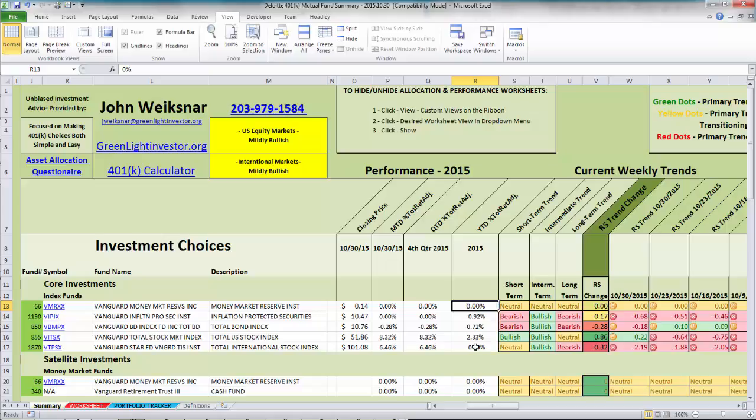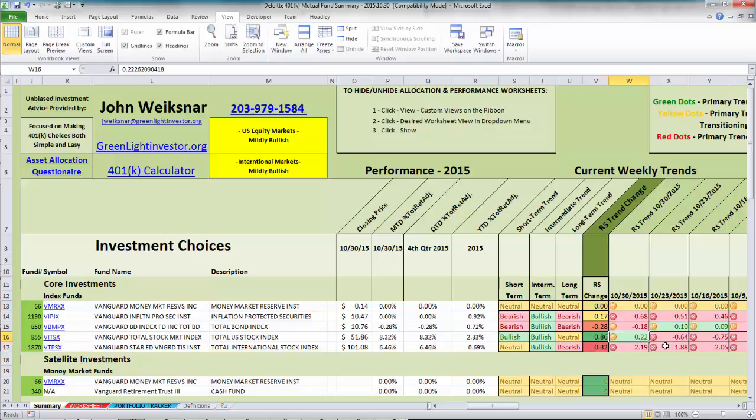One of the neat things about this worksheet is that we show the weekly trends. And by this, what I mean is each week we'll show you which funds are performing the best, and we'll do this by highlighting those in column V, and you'll see those with the brighter green lights are the stronger on a week-over-week basis, and those with the brighter red lights will be the weakest on a week-over-week basis.